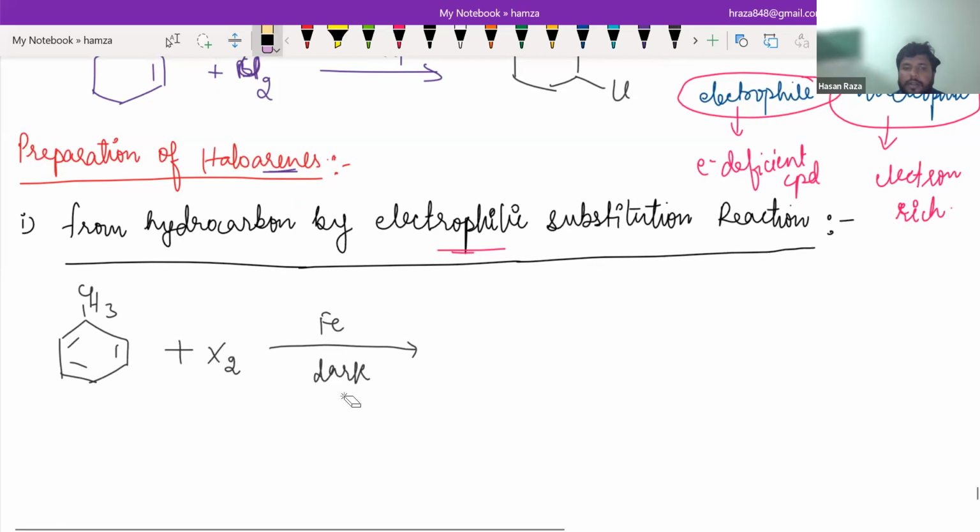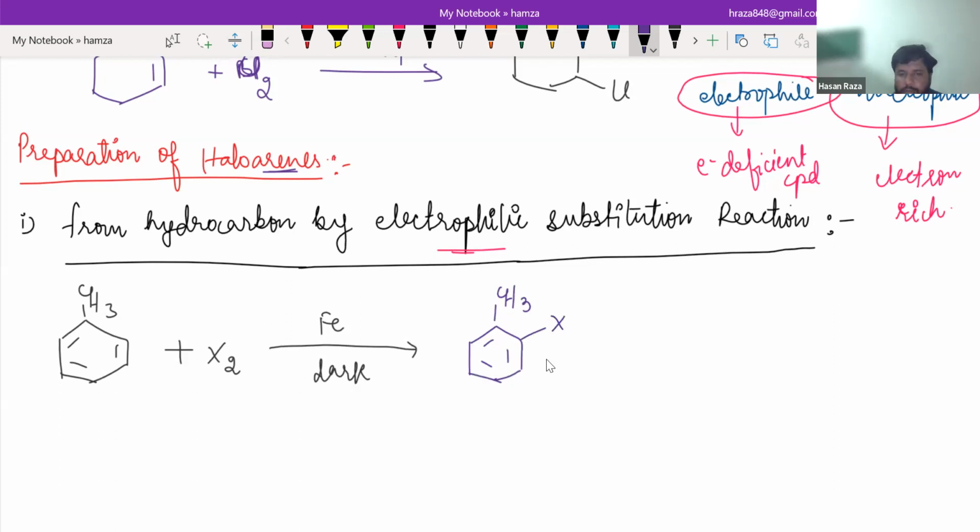That should not be hot water, that should be cold water. The temperature should be approximately 0 degrees. So there will be two product formations. The first one is with respect to CH3, it will be on what this position is called, ortho, meta, para. This is ortho, and there will be another product that is on para.